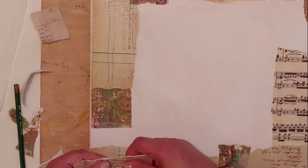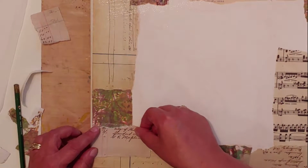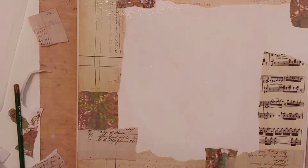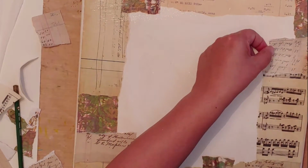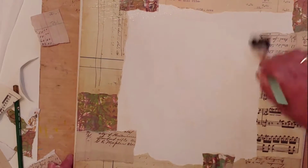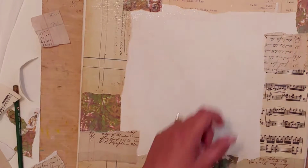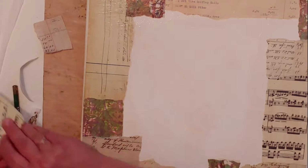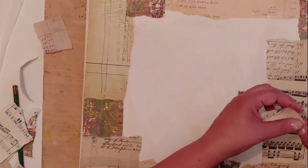Some of them are just script writing, and then others are actual lists. They look like something that a man would have used to order supplies in a hardware store, that kind of thing. But I love the vintage paper because I know that there is a life story behind every one of those. And I just love thinking about what that story might be or what life looked like or felt like for those people. And I don't have a lot of personal history that I can reflect back on in a positive way. So I really enjoy being able to capture segments of people's everyday lives in my work.